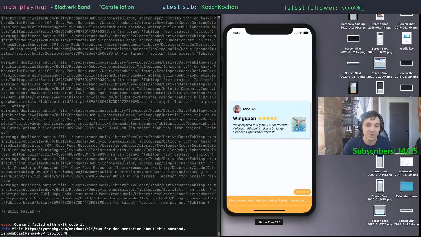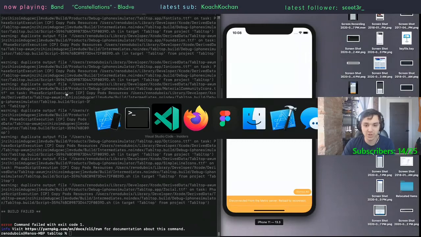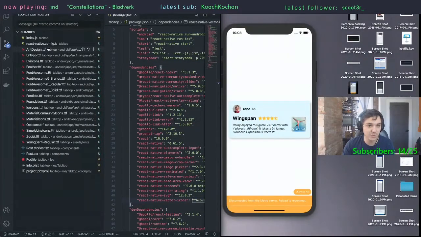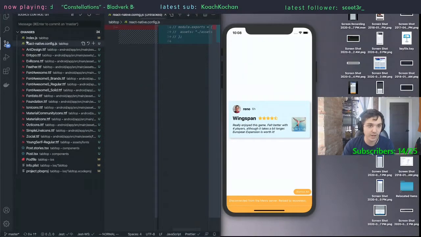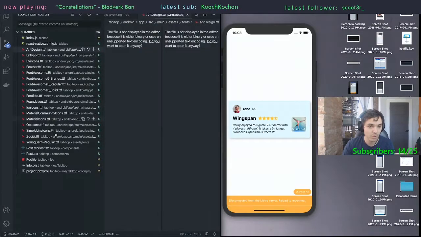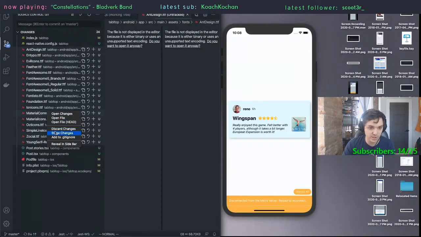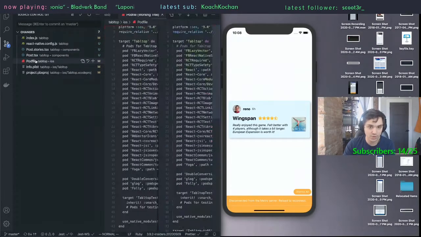So, sort of as expected, things are dying horribly. We have a duplicate output file, which is sort of what I thought. So what I'm going to do to try and make this work, I think the easiest way is we're going to discard the changes that just got made. It changed this also.